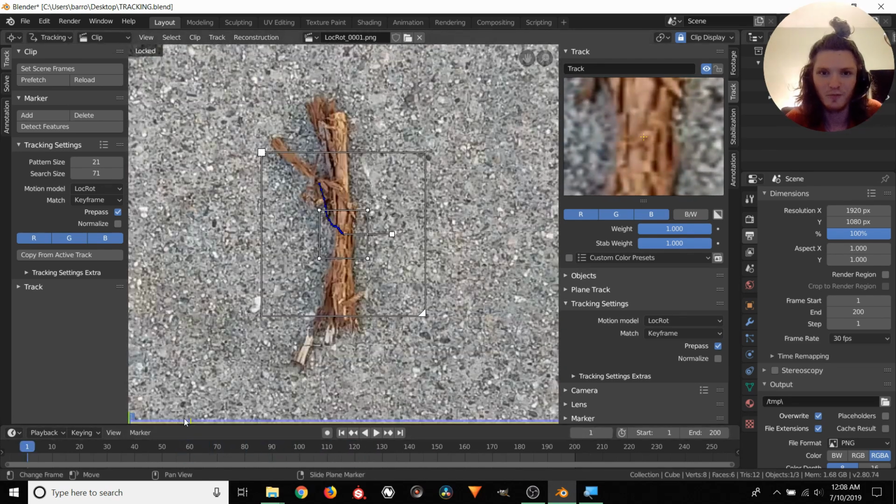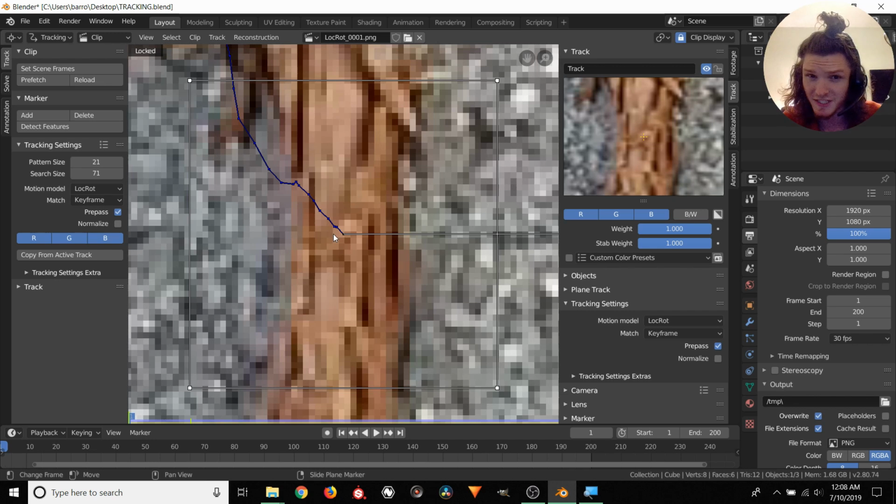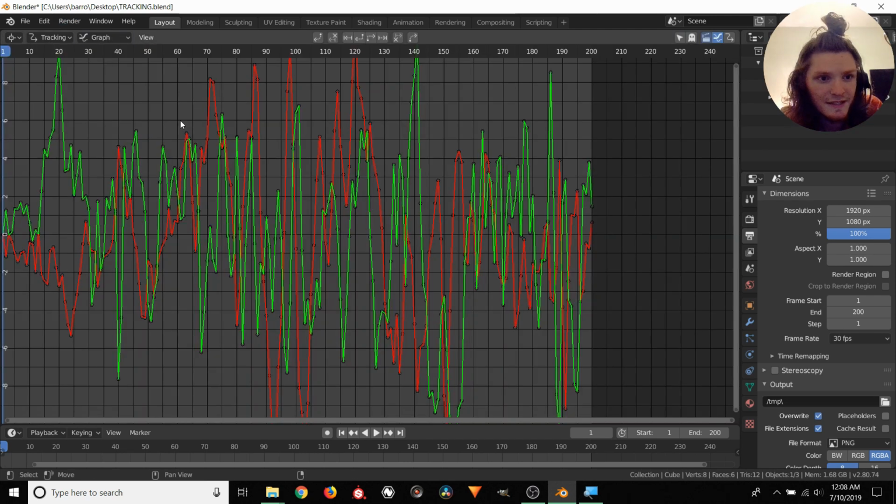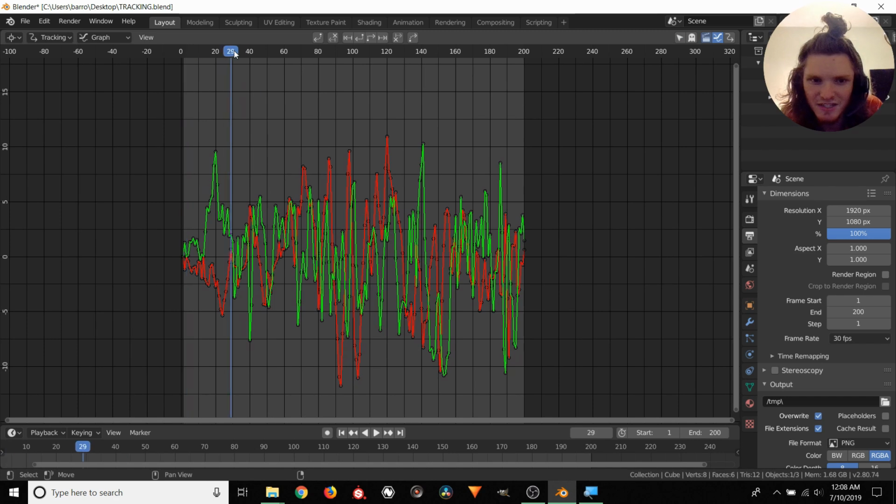And something that's very important to mention about this, so listen up, is that even though we're using the location rotation motion model, and it's accounting for rotation when it's matching the pattern, it's not going to be storing rotation data. Again, the only thing the tracker stores is the location of the center point. Even though we're using rotation to find it, it's not storing it. If we go to the graph data over here, you're going to see it only has X and Y data, nothing to do with rotation.